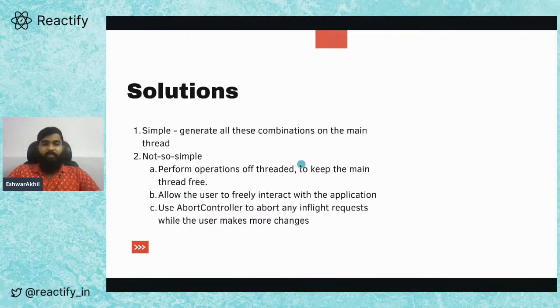So if you can imagine, when there are text fields and between each keystroke there is a network call happening, then we shouldn't obstruct the user with any kind of page loader, so that even before punching in the next keystroke, the user isn't obstructed. For that, we might have to use an API called AbortController to stop the in-flight requests when the user is making some more changes on top of that.